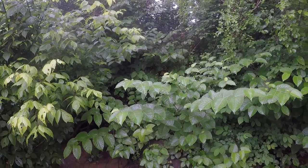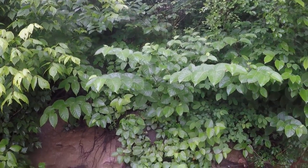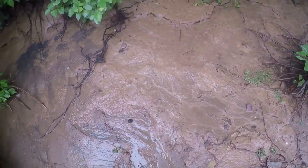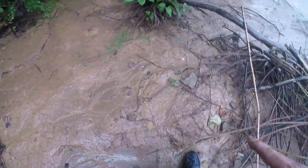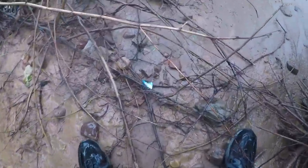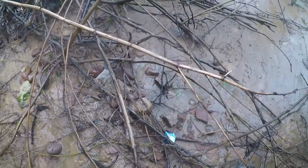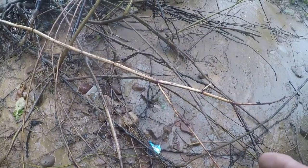Anyway, later. Look at this real high bank. You can't see it, but it's straight up and down, like at least 14 foot high. And look, it's right onto the base clay. These rains have just washed it all down. And you can see you come down and you start to get to the edge of the base clay. And look at the fire rock and stuff that's piled up that's out of the bank. That is Indian pay dirt.